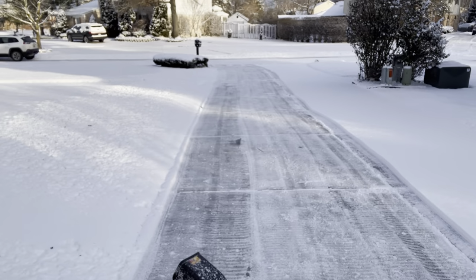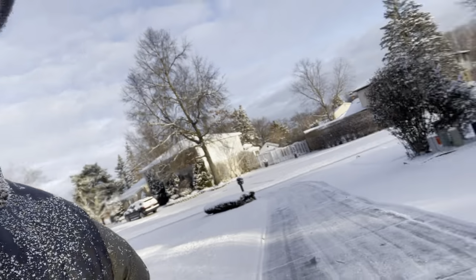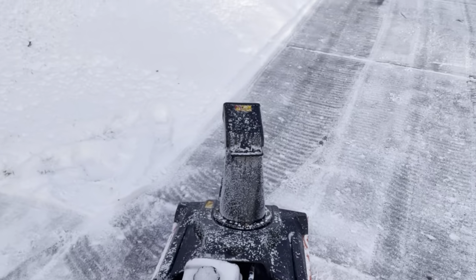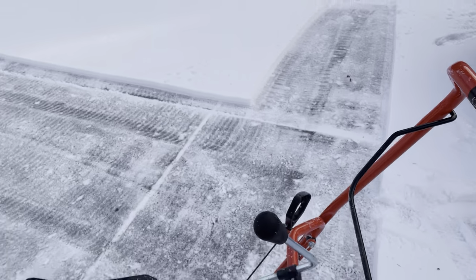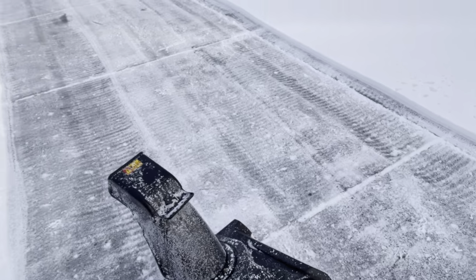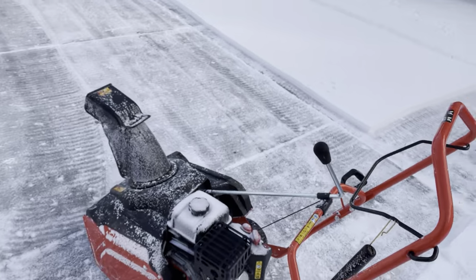Okay, so real quick, so you can see, got about half the driveway done in what, 90 seconds? The thing moves, and the thing moves real quick. The one thing that I, well, not just the one thing, but see this guy here? I am very, very glad that I listened to the sales guy and got that feature. Apparently it's a big pain in the butt if you've got the ones that you have to go over here and do all of this, you know, move it around left or right. I don't know, but this is a piece of cake. As you're turning, just go like that and shoots it out whichever way you want.